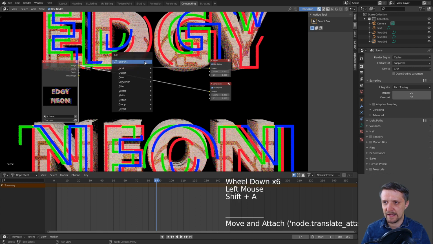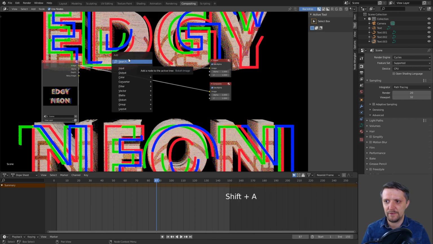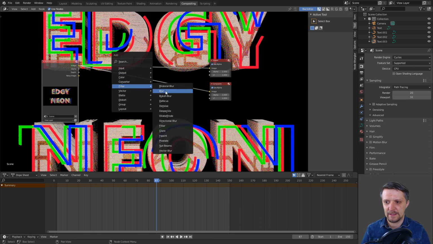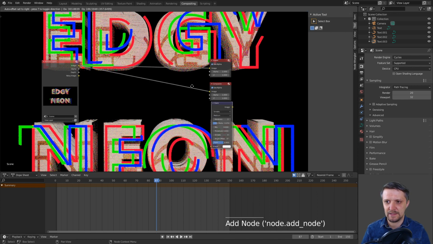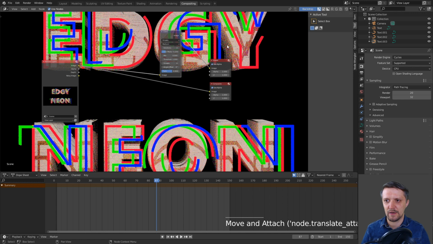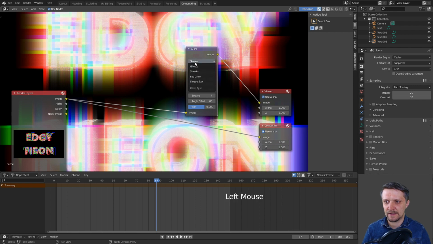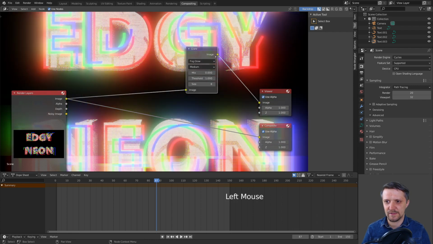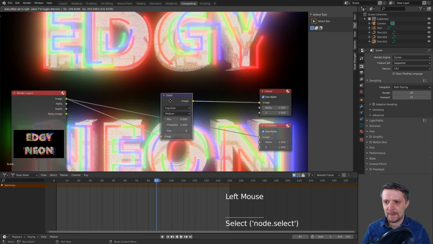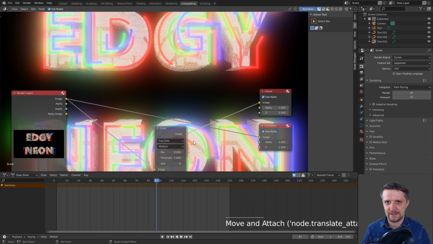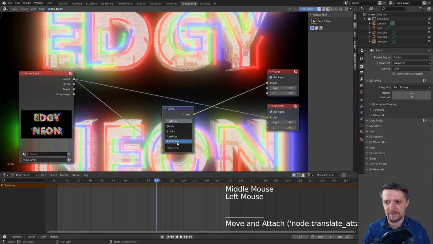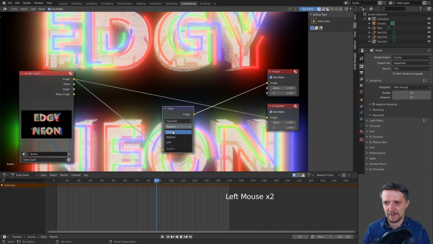Now let's add a node for our filter effect. This will be the glare filter effect. Exactly this one, let's plug it in and boom, there we go. We can see it glows, but it glows with streaks by default, so it's not the effect we want. Let's use the fog glow instead. We can see it's pretty nice and kind of like the bloom effect in Eevee. But let's set the quality to high and it will be a little bit more subtle.